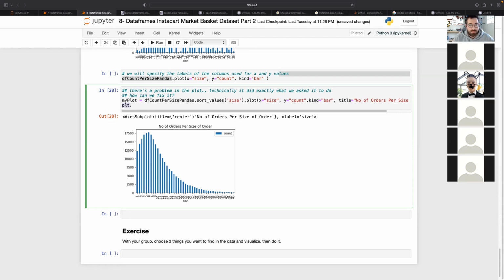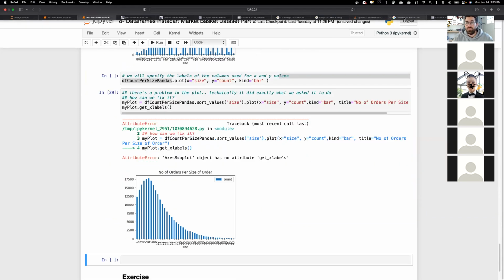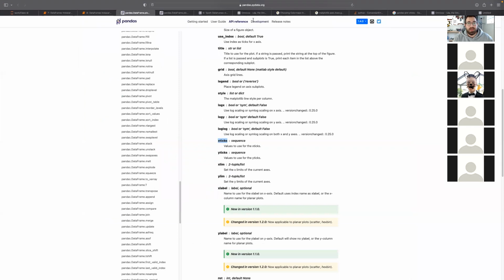We can keep the name plt, but the suggestion, okay, it doesn't matter. So we can, for example, get xlabels, I think. Nope. Let's go to the matplotlib library.